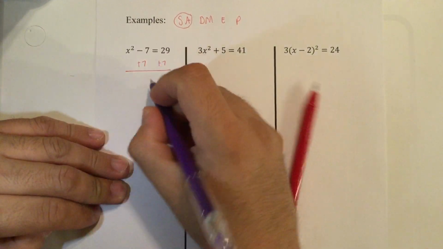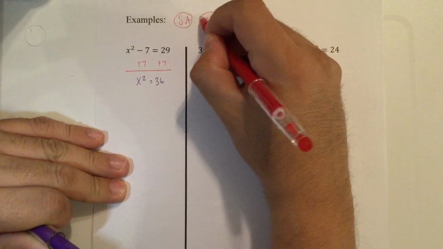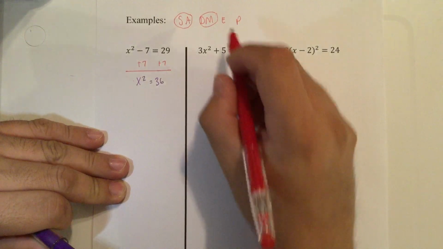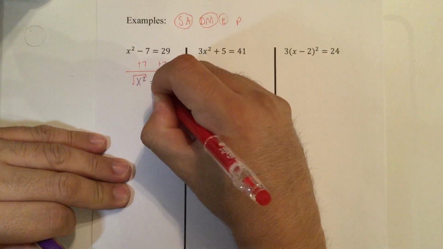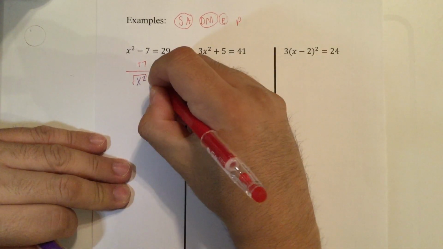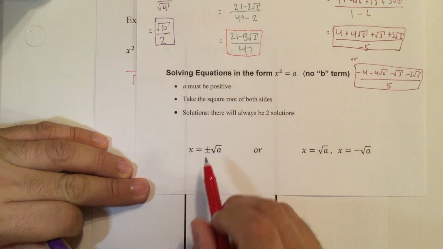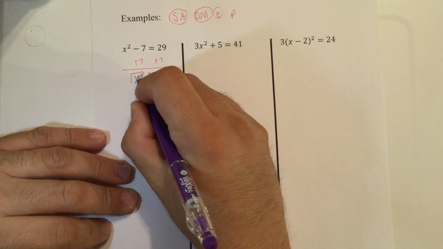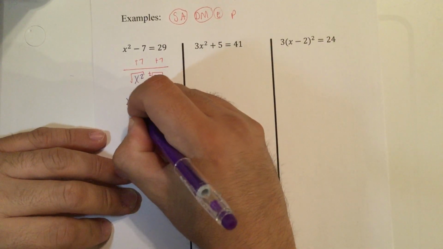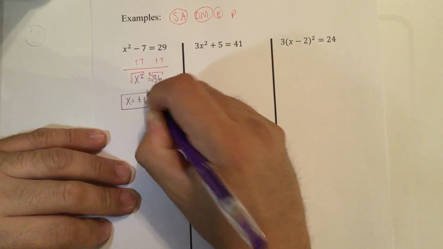And then we come up with x squared is equal to 36. We don't have any multiplication or division because there's no number in front being multiplied. But we do have an exponent. We have a square, and to undo the square, you take the square root. When you do take the square root, you need to put plus or minus immediately. If you look back on your notes from the other part, it said you would have plus or minus the square root of a. In this case, we have plus or minus the square root of 36. From this point, the square root and the square are inverses, so they cancel each other out. And then we have plus or minus, and hopefully you know that the square root of 36 is 6.